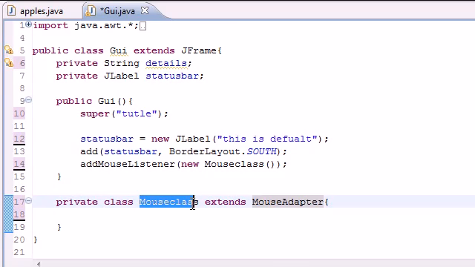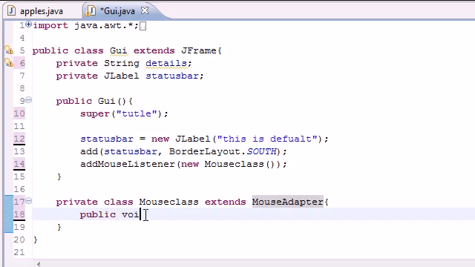So the class name can be custom, whatever you named it, but this has to be MouseAdapter. You have to type it just like that. And again, this adapter class is going to allow you to override only the methods that you need to override. So the only thing we're going to want to be working with is public void mouseClicked. That's the only thing we care about when they click. We don't care when they drag or anything else like that. So put MouseEvent.